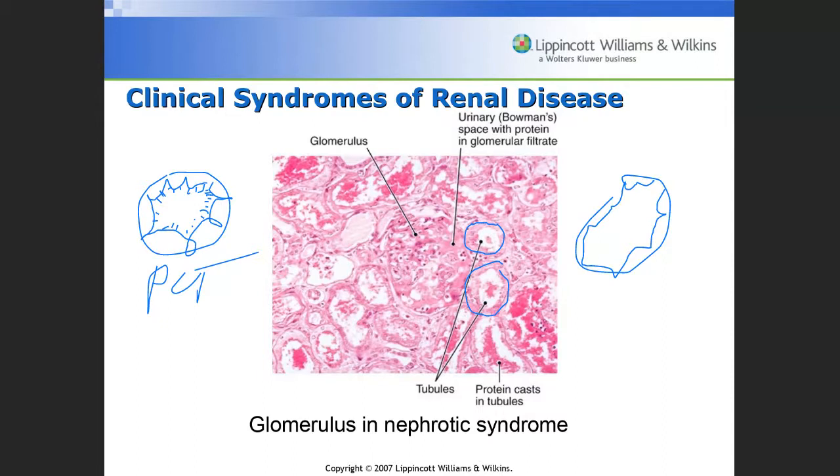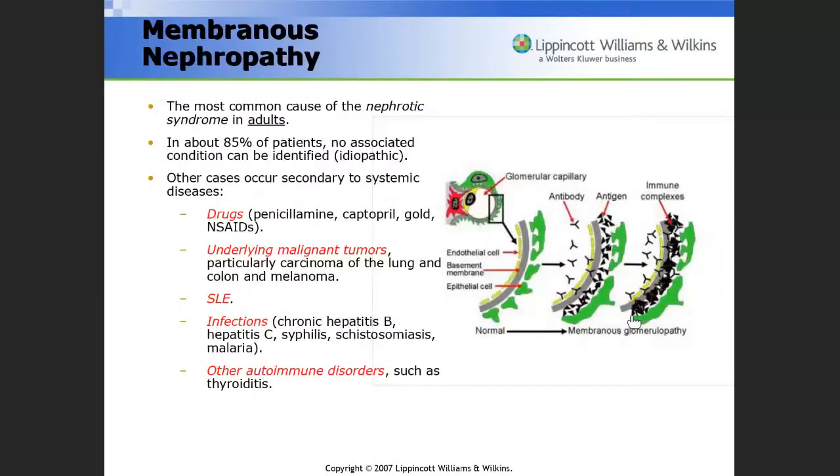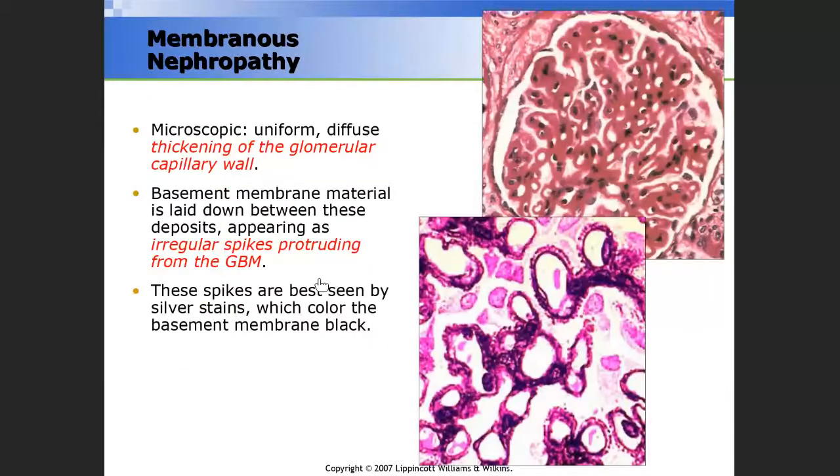But the idea is that because protein has eosinophilic staining, you will see it in the lumen of the collecting tubule, the renal tubule. Membranoproliferative, remember, is due to any number of things, but the important thing is that if you do a special staining, you will see this spike. That's my clue to you, that you will see a spike.